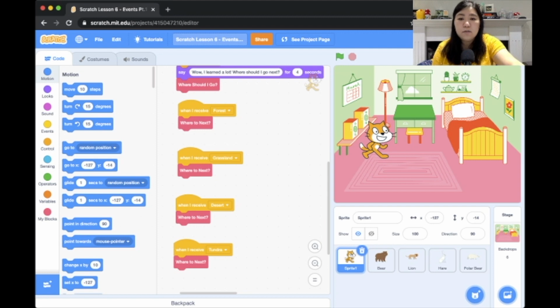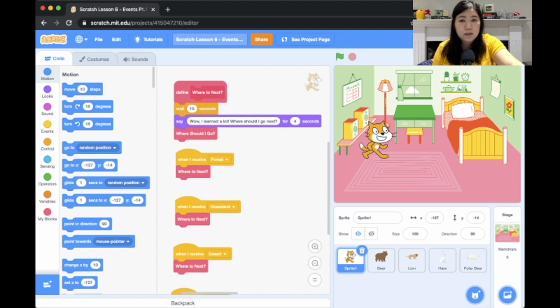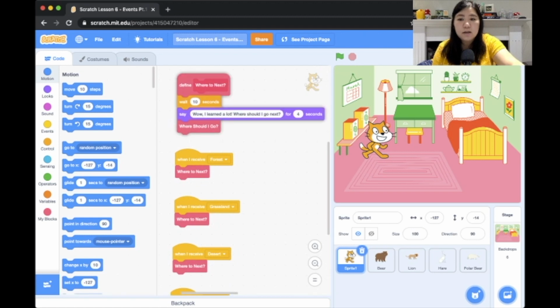And when I look for where I defined that where to next function right up here, this makes Scratch the Cat, when I get that message forest, wait 10 seconds for the bear to finish his whole talk about the forest.